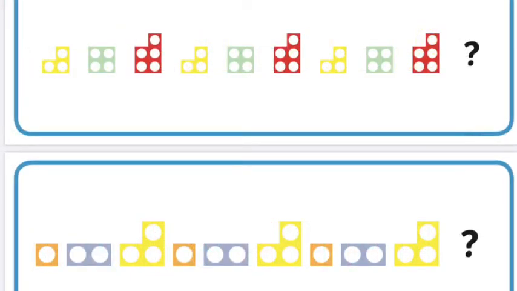Okay guys, this is where it gets a lot trickier. So here we have a 3, a 4, and a 5. A 3, a 4, and a 5. Can you guys work out the name of that pattern? Okay, we have 3 Numicon that are repeating themselves. What is the name of that pattern? I hope you got it. It's an ABC pattern.